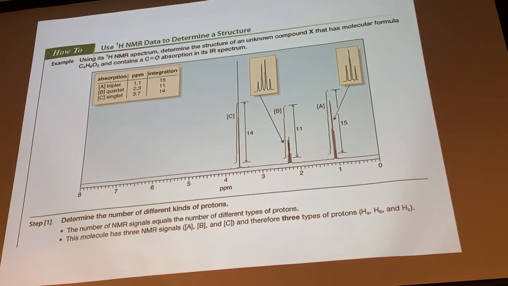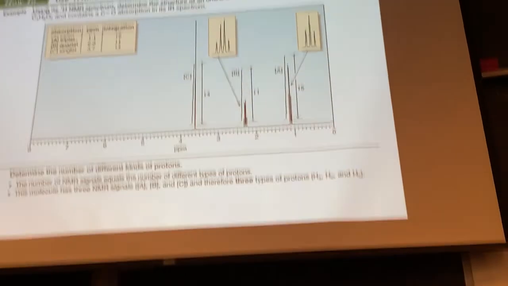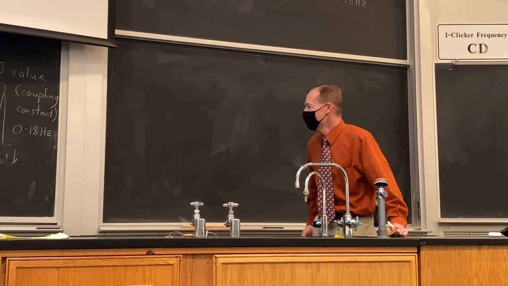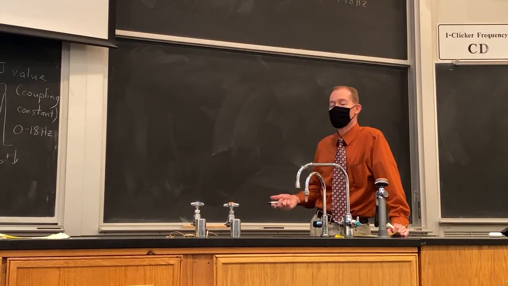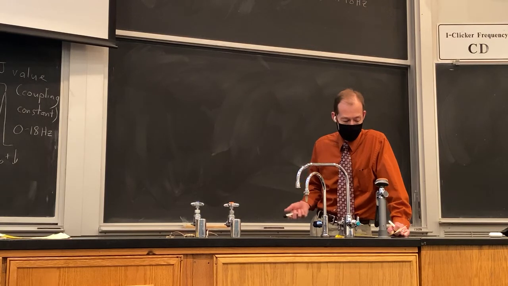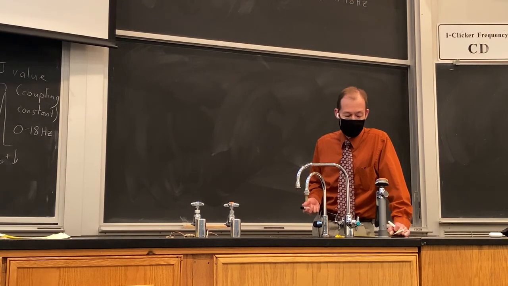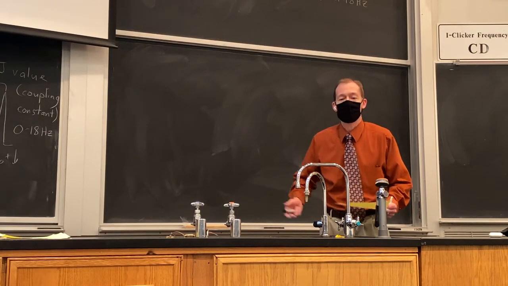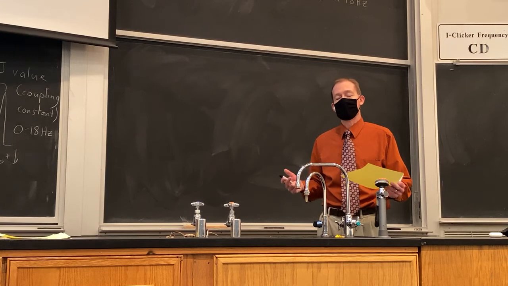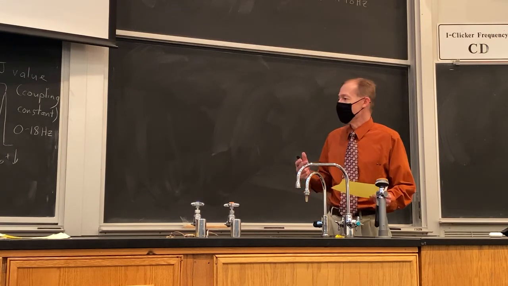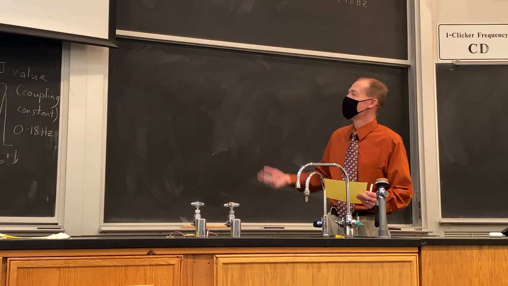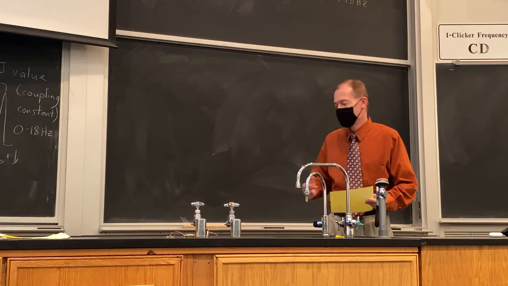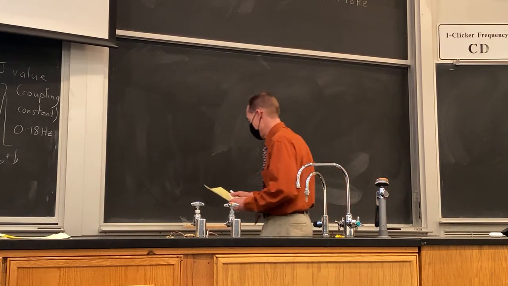I've said this a couple of times before. There's more than one way to solve a spectroscopic problem. More than one method that you can use. If you come up with your own method that works well for you, then please go right ahead and use it. But the method that I'm going to show you is one that I think is logical and one that works very well. If you have other orders in which you consider the data and can use the data to propose a structure, that's fine. But we're going to go through a system here.